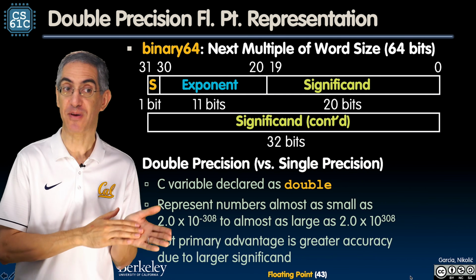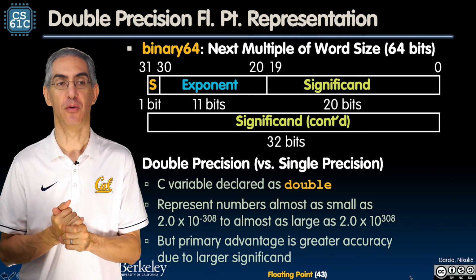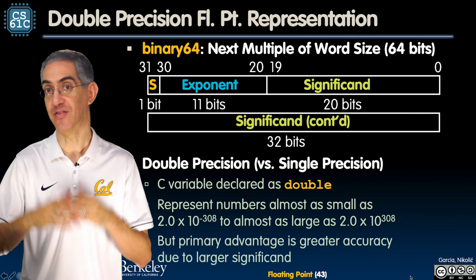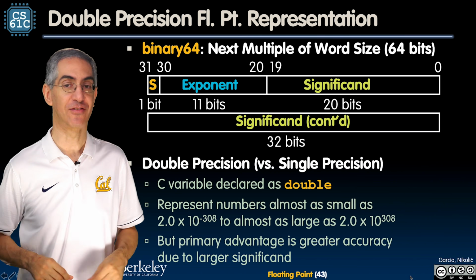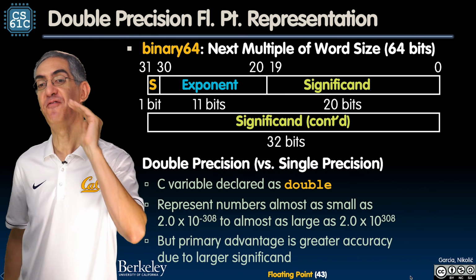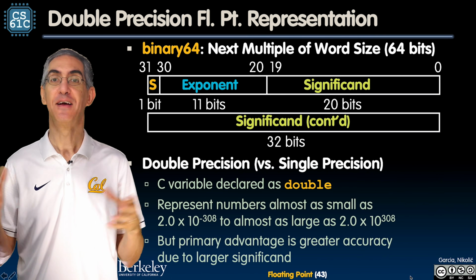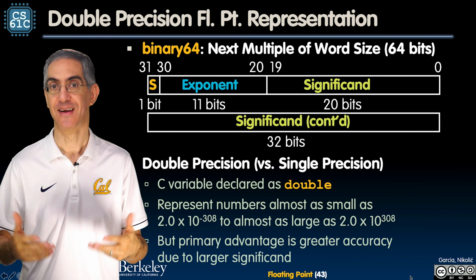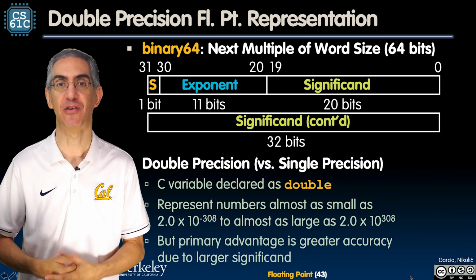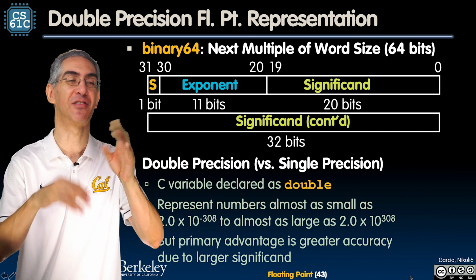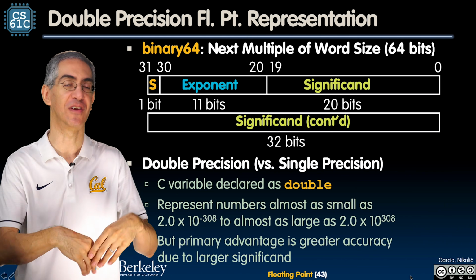The other one we called FP32, also binary 32. This we call binary 64. This is the next multiple of the word size. Look at the size of this: 11 bits of exponent, 52 bits of significand, called a double. You've seen floats and doubles. By the way, doubles are great. I encourage you, if you ever do computational science, anything where you need a floating point value, use doubles. If you're doing small things, some change and fraction stuff, floats are fine.